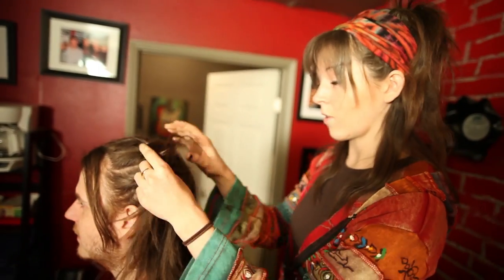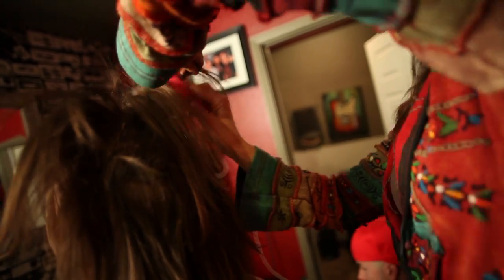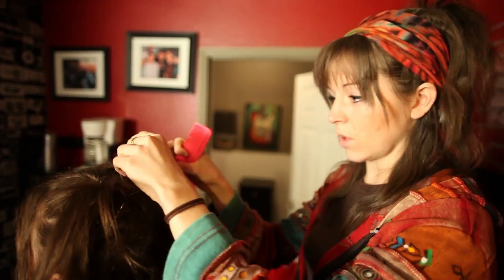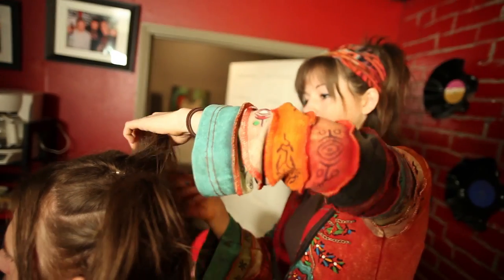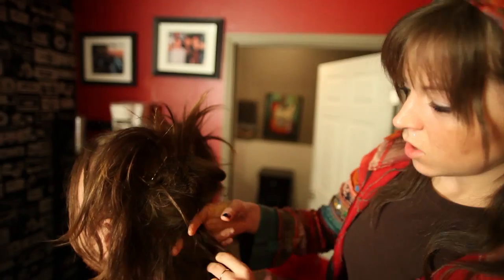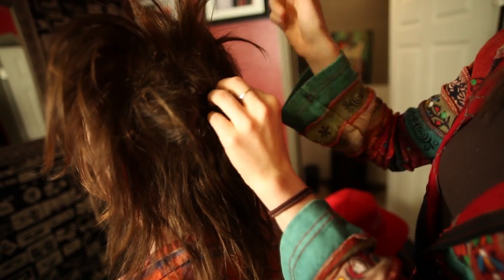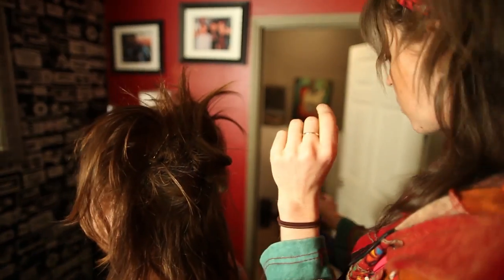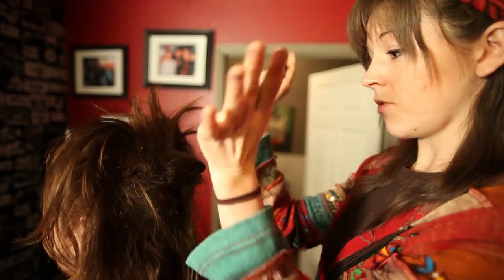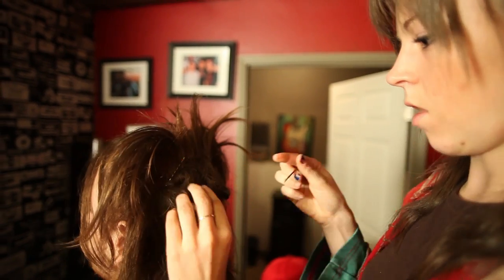He's going to be coming back wanting this hairstyle every show. Lots of good volume here — the teasing. You've got to tease. When people say they can't do it and I see their pictures online, the real problem is they're just not teasing their hair enough. And then after you tease it, you can't just leave it — you've got to shape it. Just keep pulling from the back, pulling hair up. He's got a lot of hair and there weren't any short layers, so I had to take hair and keep twisting, looping it around so that it was short enough when it reached the top to fan. And now I'm just going to tack down these twists so they're not sticking out awkwardly.